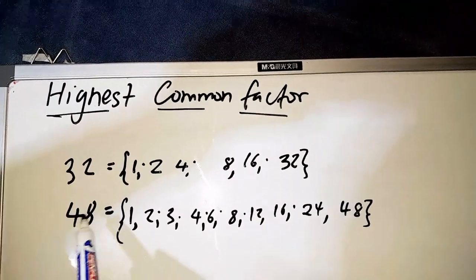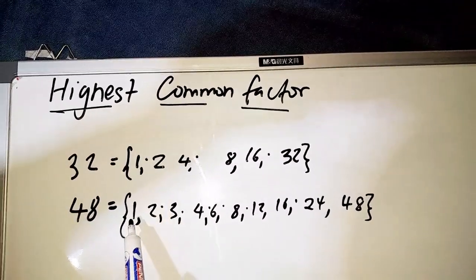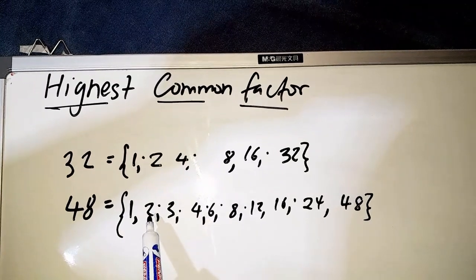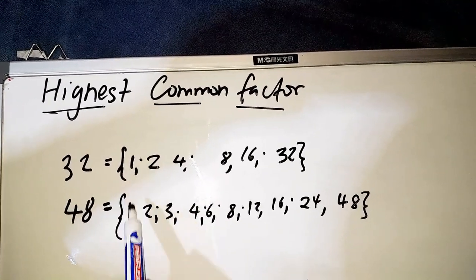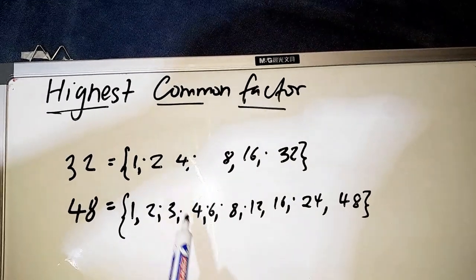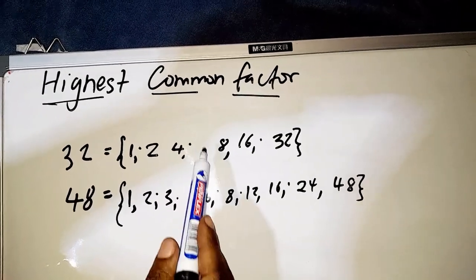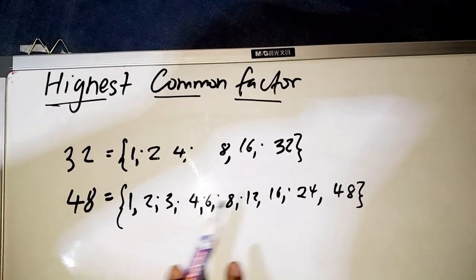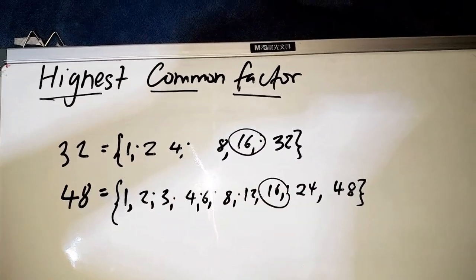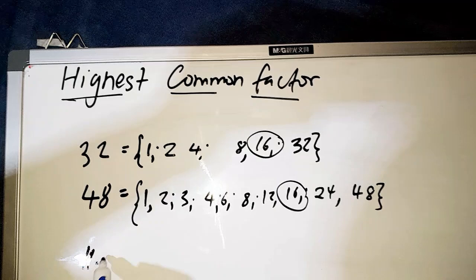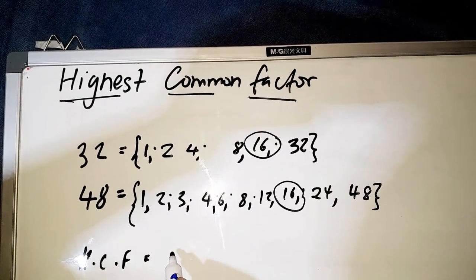Now, when they say the highest common factor, you can see that 1 is present throughout, 2 is present throughout. But then we look at the highest common factors. So it will make 1, 2, 4, 8 as common factors. But the highest possible common factor will become what? 16. In other words, we're looking at the highest possible number. Hence, the HCF would be 16.